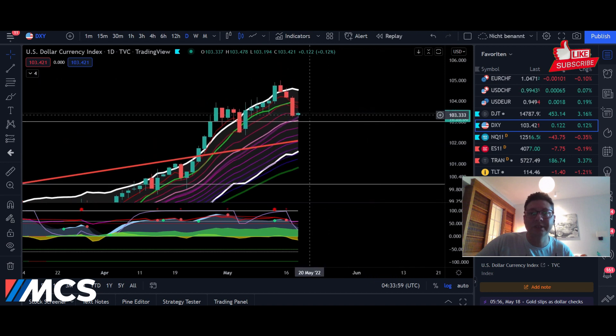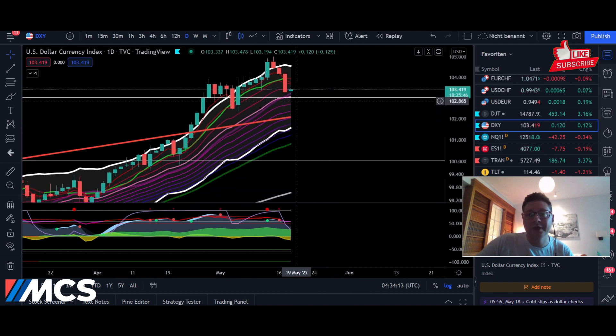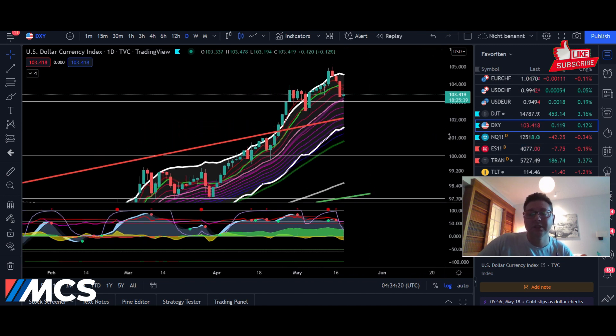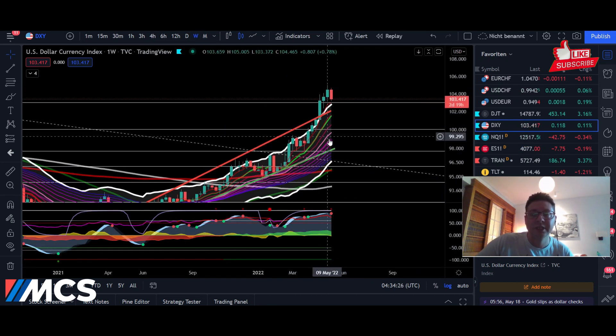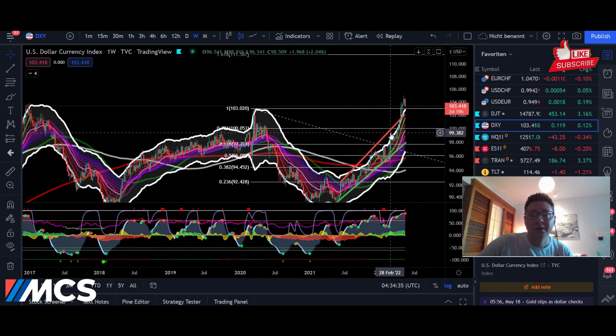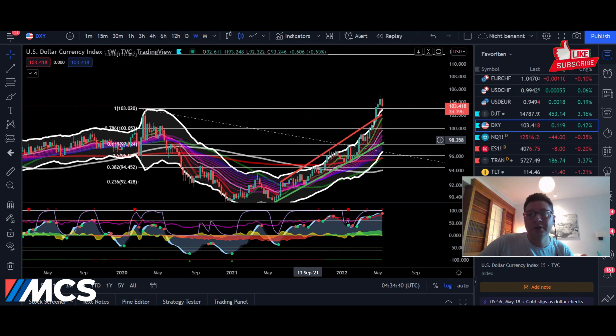The reason why we could get a relief rally or even a reversal is because of the DXY. As expected yesterday, we had a quite severe pullback down towards the median line of the Keltner Channels in the daily time frame. If we close daily candles below it, we would re-enter into the bearish zone and crash again down towards the 100 area. That could mean the DXY is starting a major pullback, because we would also start to consolidate back within the Keltner Channels in the weekly time frame — and whenever that happens after a parabolic run-up, we are usually topping out and starting a consolidation phase or major pullback.